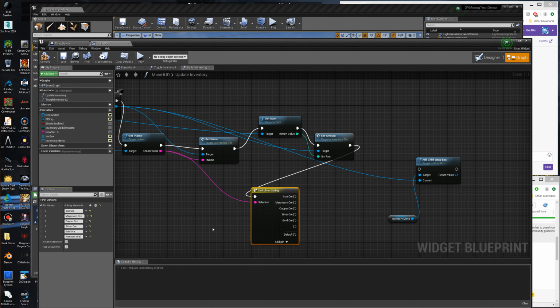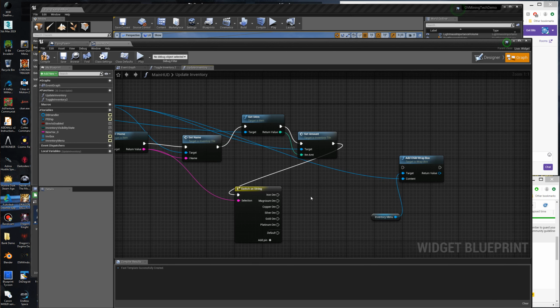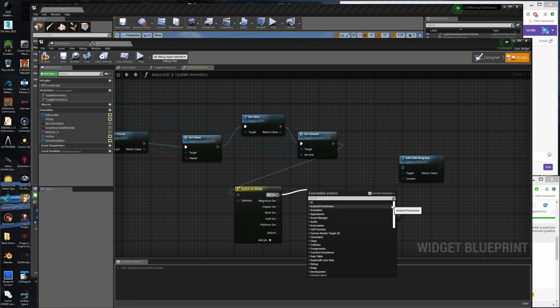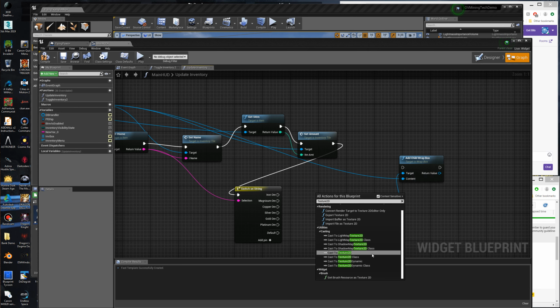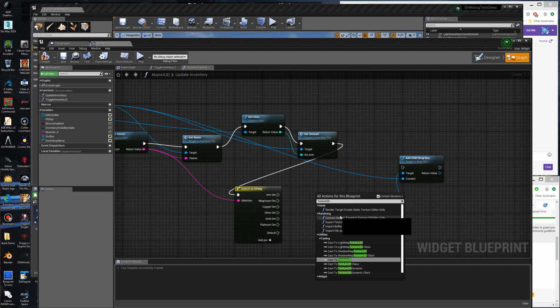So there's probably a way to do this with an enum or something, but what we'll just do is, I think we have to call create texture. So how can we get the texture?